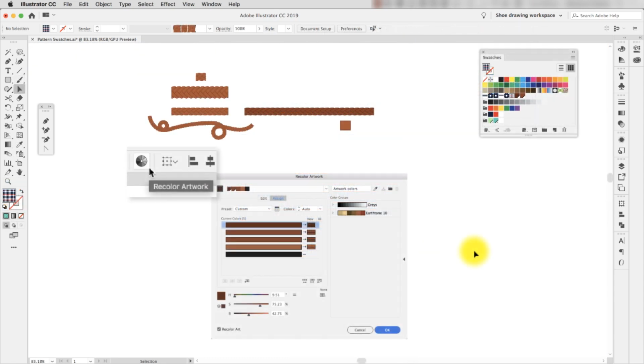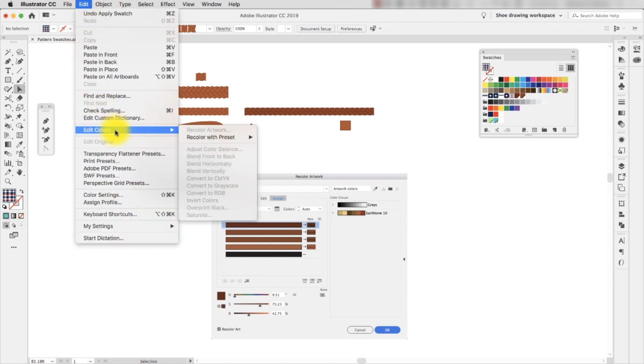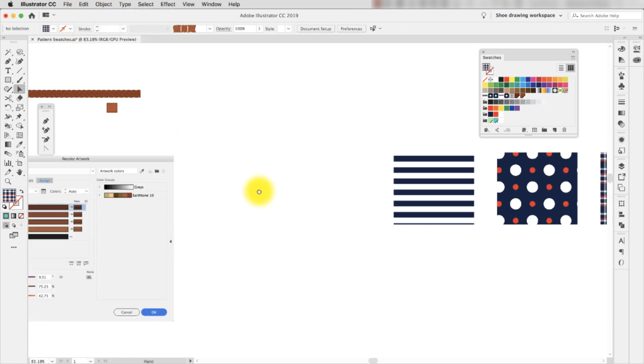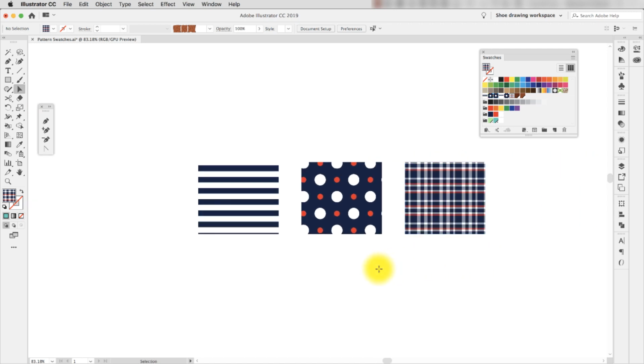Now, to change the color of these pattern repeats, I'm going to use the same method I used when I changed the plaited brush color. I'll be using the color wheel or the edit color option to do these all at the same time. First, I'll prepare some color chips with the new colors and place them below my 3 swatches.